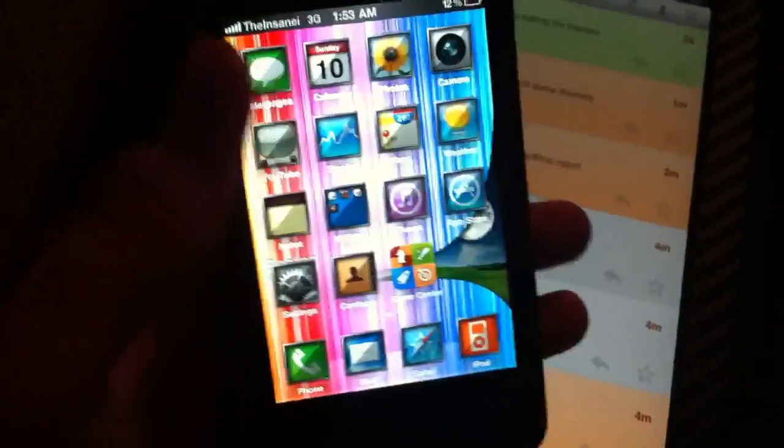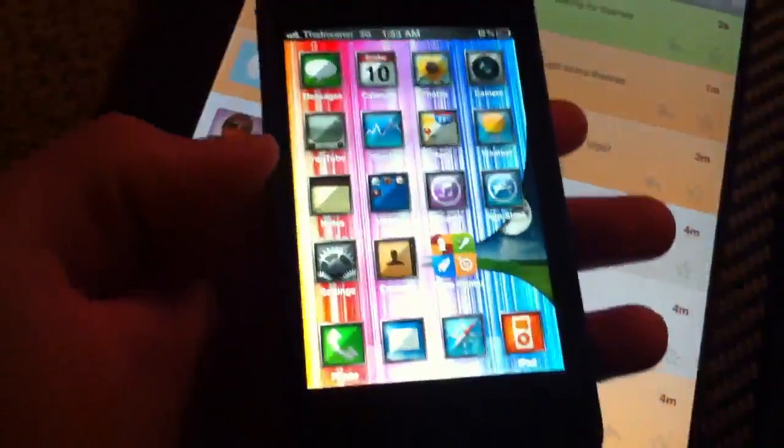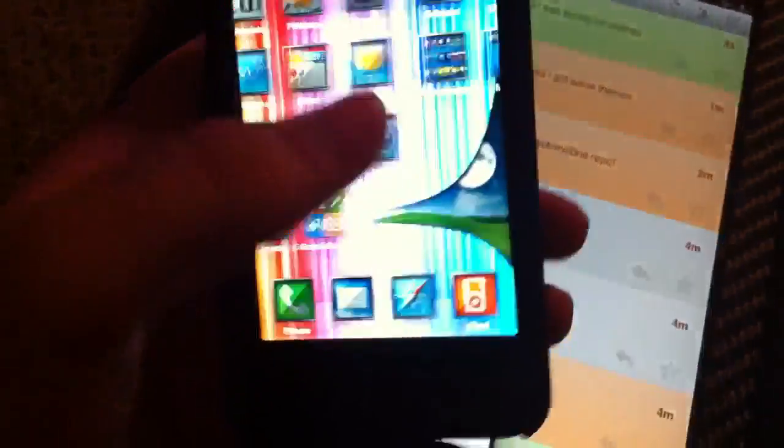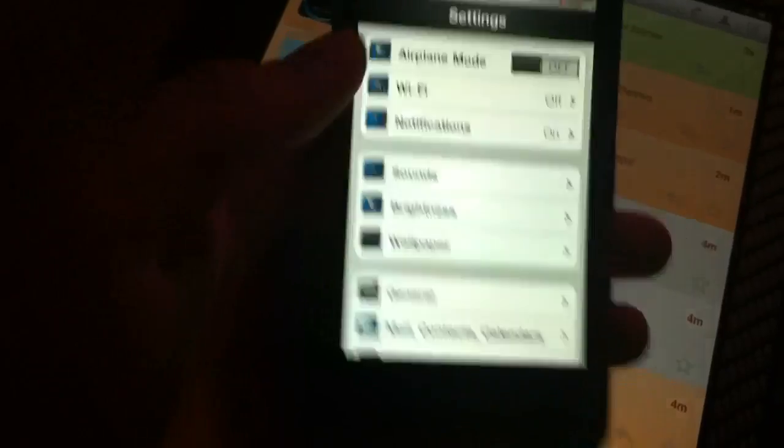Quick video, I got the jailbreak for iPhone 4, iPod Touch 4, iPhone 3GS, new and old boot ROM, for 4.1. So I'll show you that I am running 4.1 on this iPhone 4. Let's see, autofocus in on this. This is supposed to be a quick video. Front facing camera and the LED flash in the back.